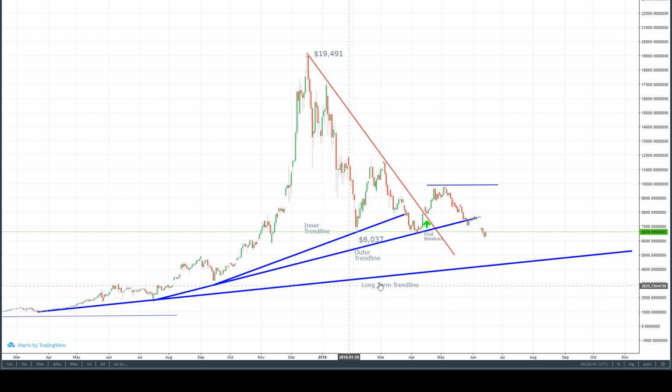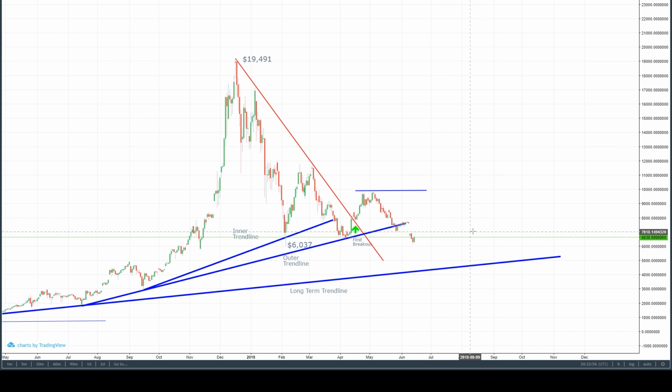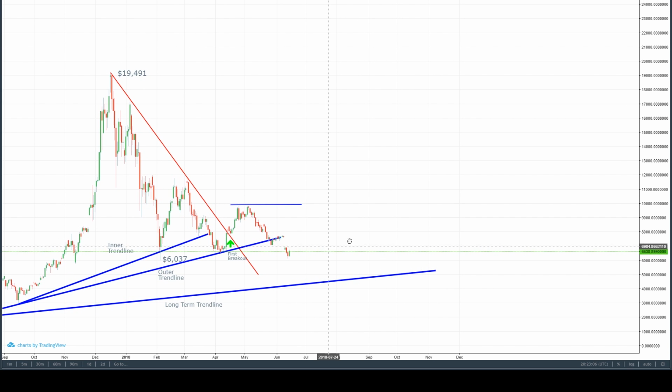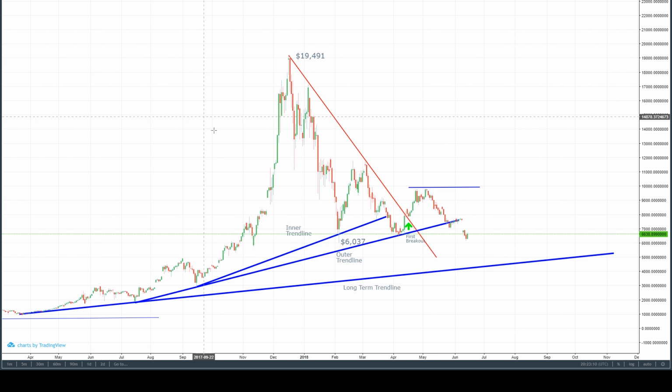The long-term trend line is bullish, and price action hasn't been even close to the long-term trend line, and this might happen. So we might see some movement up or down, and in waves, of course, and it will be surely but slowly go all the way back up until we hit another move, which might happen in a few months, or it might happen in a year. That's the big question. So just to wrap it up, no, Bitcoin is not dead. No, Bitcoin is not going to zero.